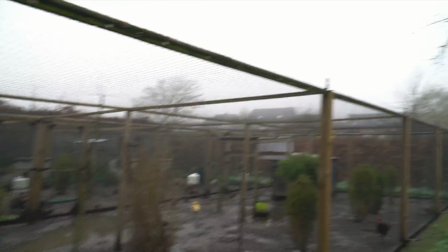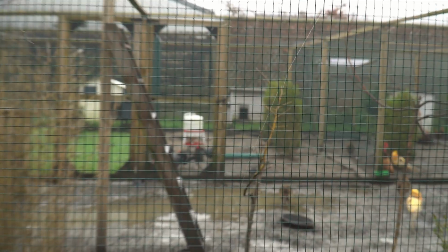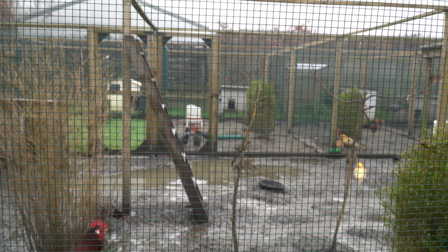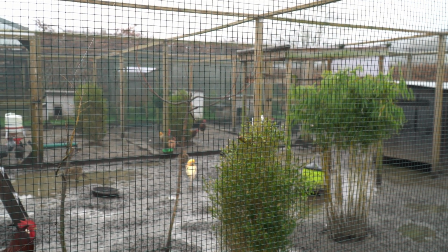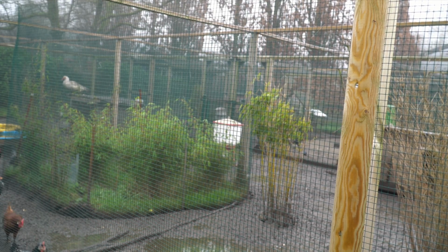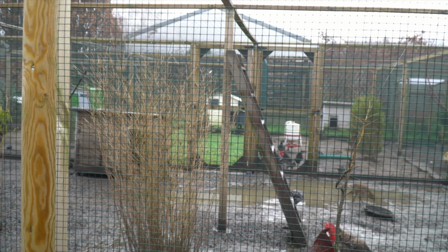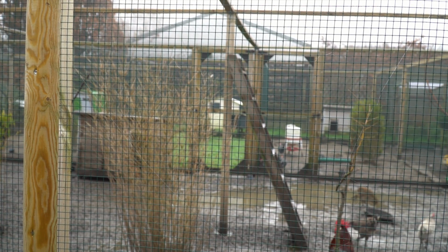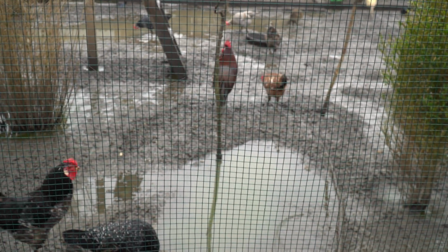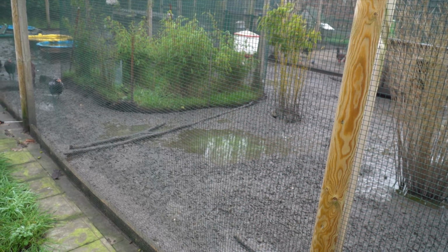The pens in the back are a bit better. I'm not going in with the camera. I don't know if you can see it, but there's a lot less mud over there, except for the coop in the corner, and sometimes the coop in the other corner as well, where the large Anconas are, or the standard Anconas. This coop is empty and it looks green, which is quite nice, but as soon as I put chickens back into the coop, it will turn into this, or even worse, this. Let me show you my, hopefully, solution to this problem.